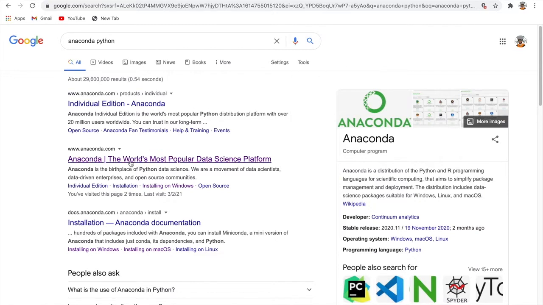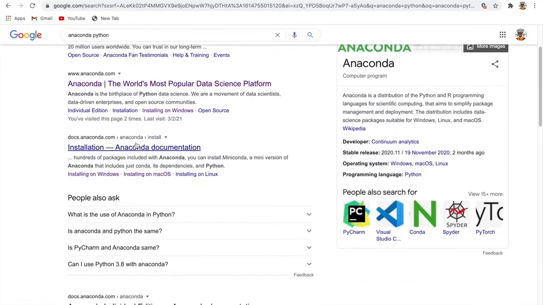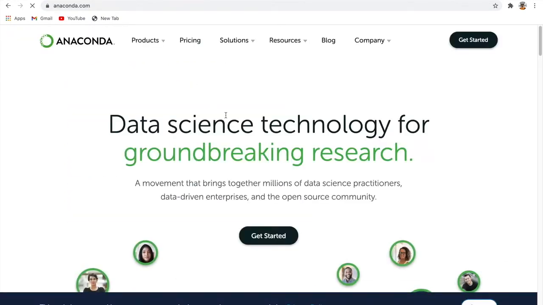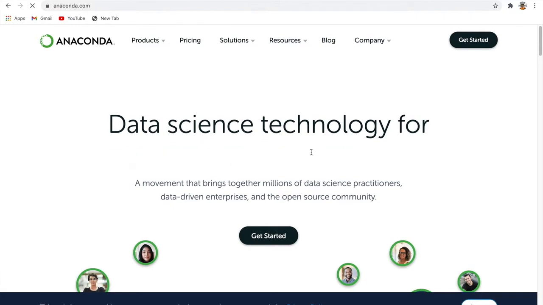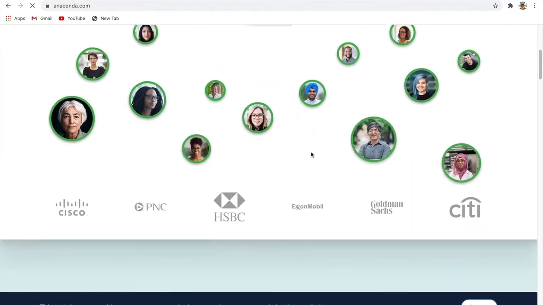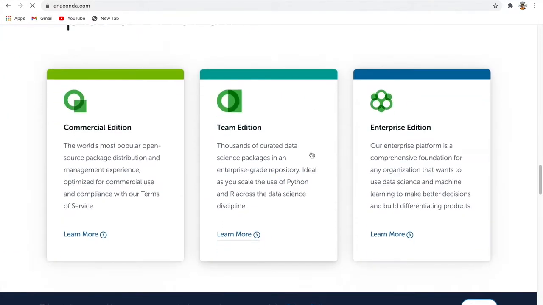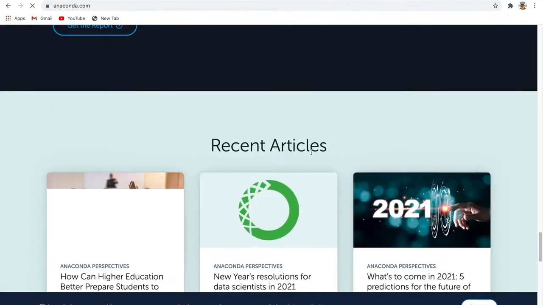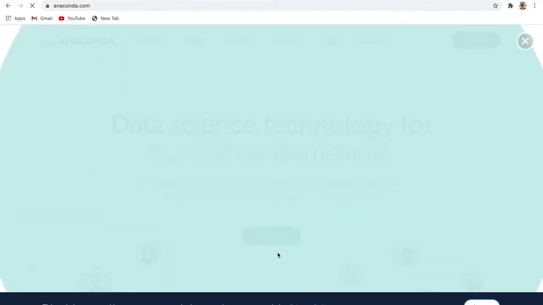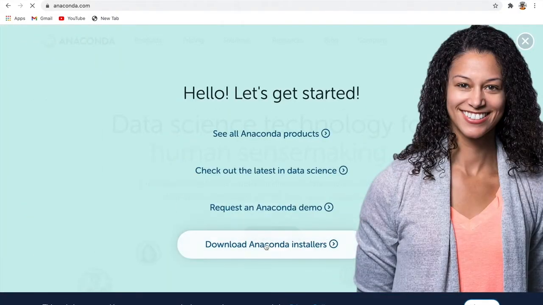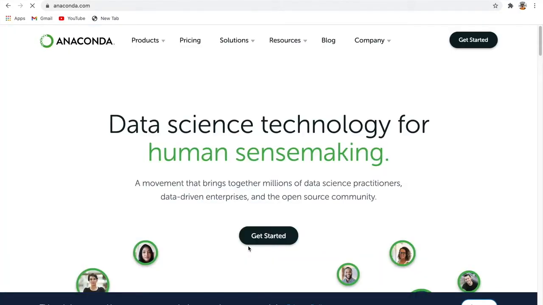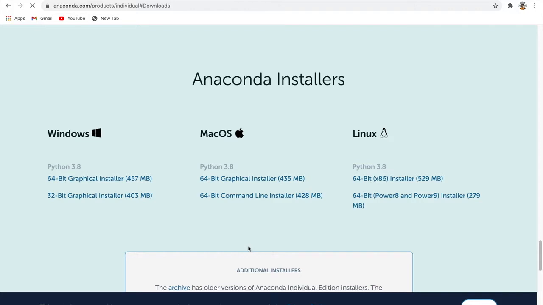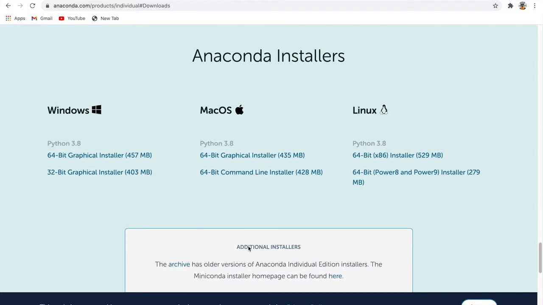Okay, so just click this website of theirs, Anaconda, the world's most popular data science platform. For the downloading, just go to the lower part of the home page of their website, click Get Started, and click Download Anaconda Installers. Okay, for Anaconda installers, they have three, of course, for Windows, for Mac OS, and for Linux.